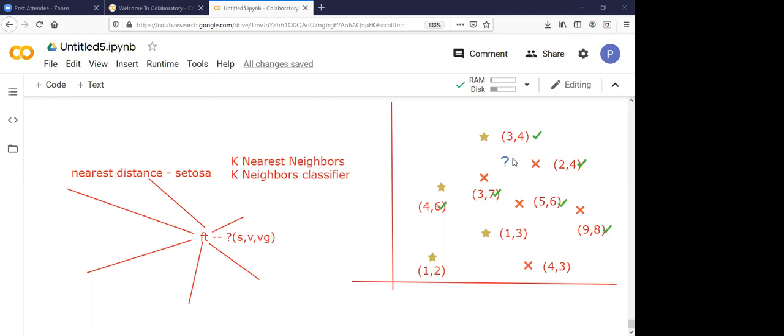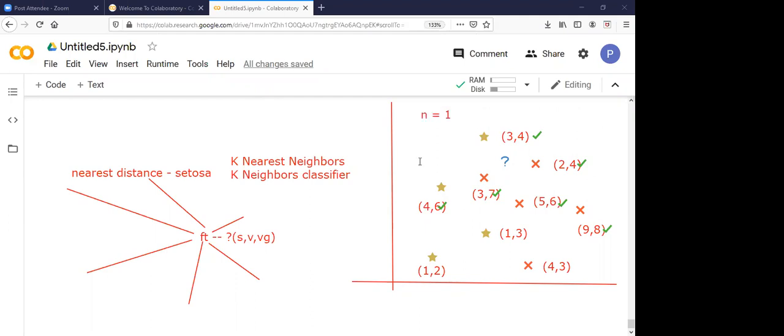As per machine learning, your machine should tell by itself, by doing certain calculations, whether this question mark is a star or a cross. It will tell using an algorithm known as KNN, the k-neighbors classifier. You have defined number of neighbors equal to 1, which means it will consider the nearest one neighbor.